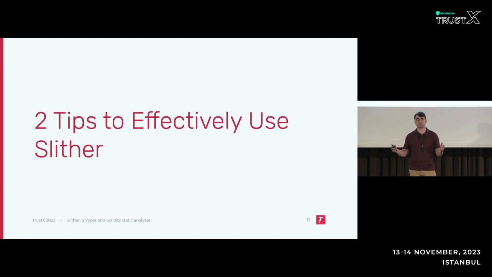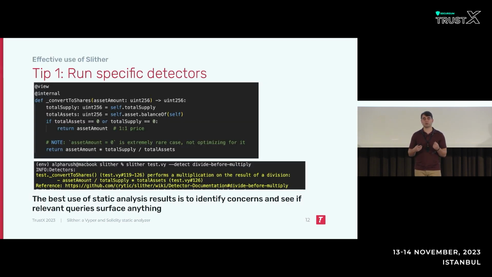And so beyond just using Slither to understand code and find vulnerabilities, I want to also offer you two tips to use Slither more effectively, how you can be productive, right? Static analysis tools are notorious for having false positives, and there's this thing in a lot of research called static analysis fatigue. You just get tired of warnings and such. So one thing I want to offer is, how can you as a developer or a security researcher use your time most effectively, right? And so what I'd like to offer as tip number 1 is to run specific detectors.